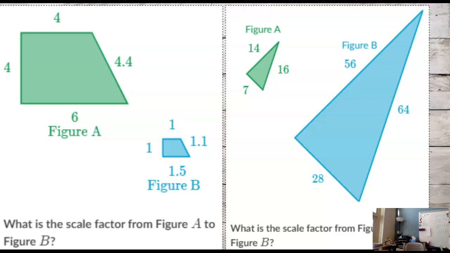Volunteer to tell me what numbers you think would work nice. Up here, we've already talked. Natalie? 7 and 28. Sure, yeah. I dig it. Now, what goes on top? What goes on bottom? 28 goes on top, because figure B's the new shape, and new goes on top. So our scale factor will be 28 over 7.